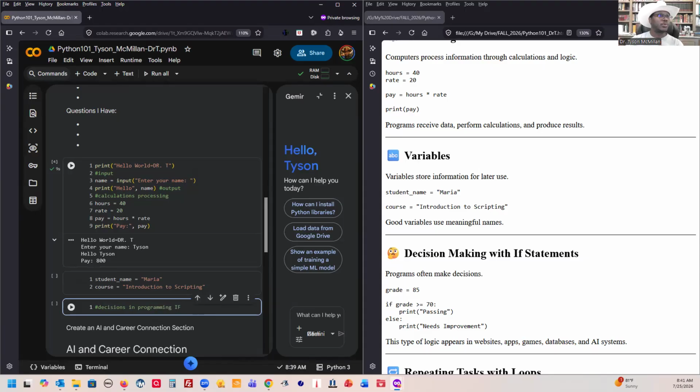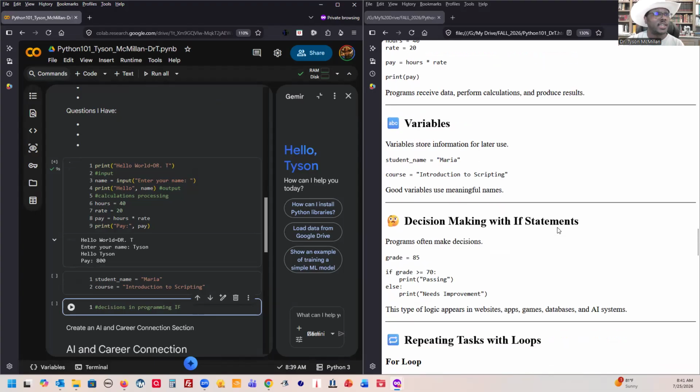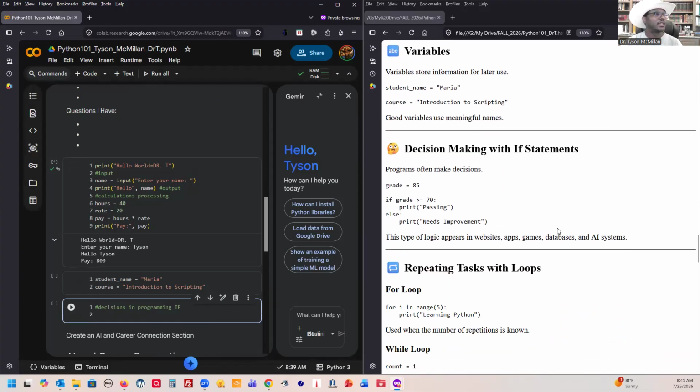You're going to, in this course, look at what we call if statements to do that. Let's assume that I have a grade and it is set to 85. And if my grade is greater than or equal to 70, I want to perform some operations. Tabs matter in Python tremendously.